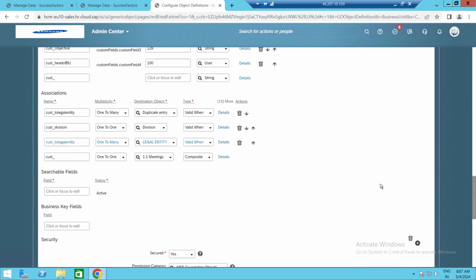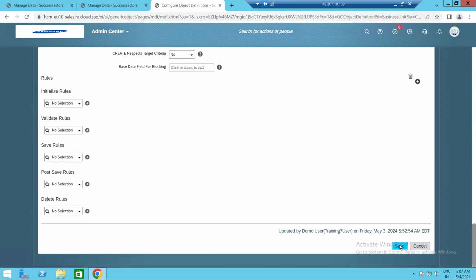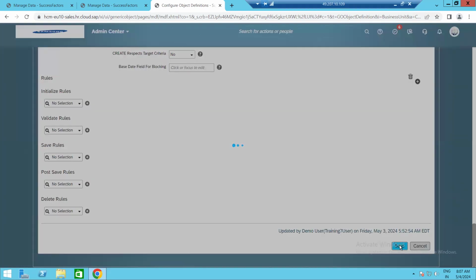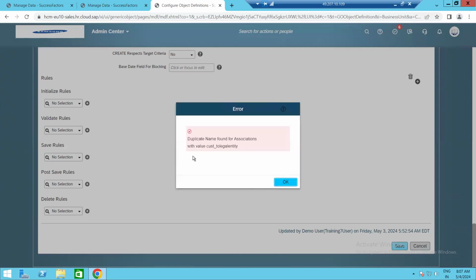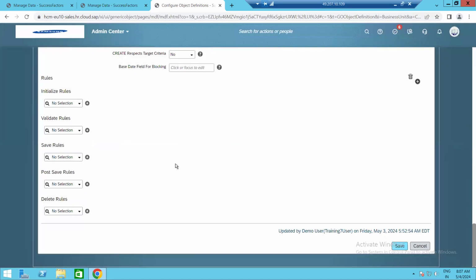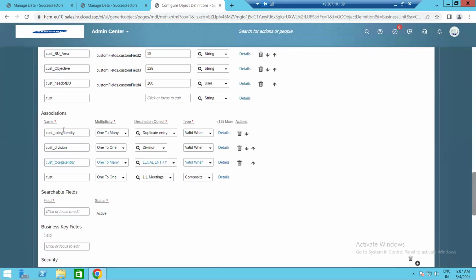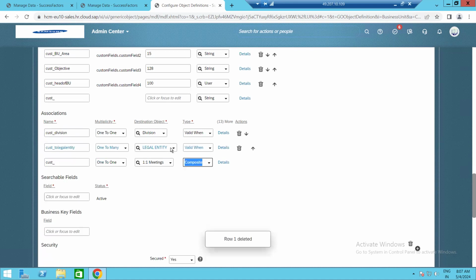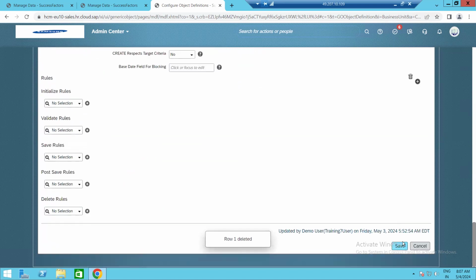Once it is done, just give a save. So if there are two objects with the same name, you can remove that one, since we don't know which is the association. In real time, we cannot remove anything like this.